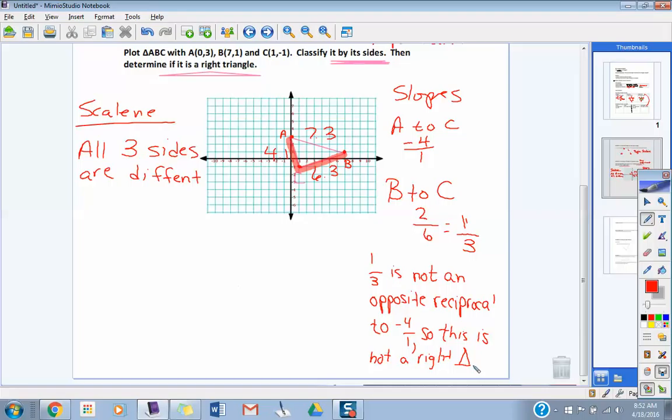Okay? So 2 things that you're really looking at here, guys. You're using the distance formula calculator to find sides. Are we comfortable with that, number 1? Yes or no? Okay? Number 2, if we're looking at finding slopes of each side of a triangle, are we comfortable with just counting rise over run? Can we handle that? Yeah. Okay. I would think we should be able to do all of that.